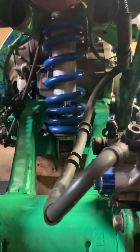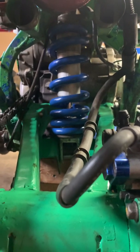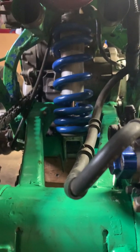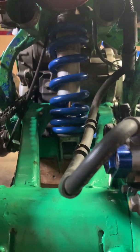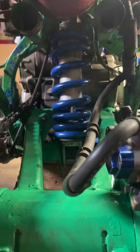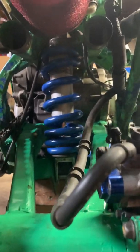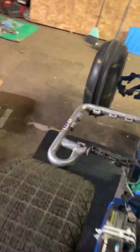So basically, you want to go out and get yourself one. They're really hard to find. There are a lot of them on eBay, but they all need rebuilds, and the rebuild kits are getting kind of hard to find. It's the ATC 200X rear shock, and on all the shocks I've seen on eBay, the top bushing part is out of them. I thought I was going to have to order one, and I ended up ordering one, but it's not going to be here for a little while.